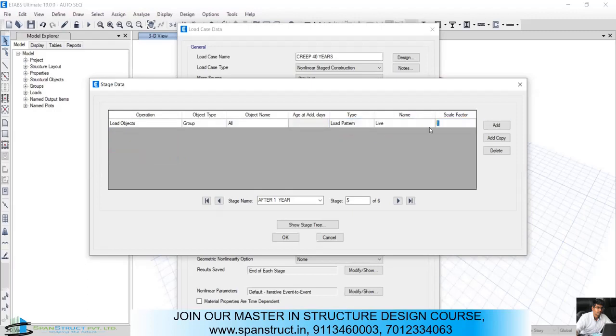You know that for every structure that is made, after 1 year you will not get complete occupancy. You will get occupancy of around 90% and all. So you have to add 0.9 as a load object here. Again go to another, go to load objects. Here you will find the live load after 40 years, completely. When an apartment building is made, it takes around 1 or 2 years after completion to become completely full. So according to that you have to give this value.